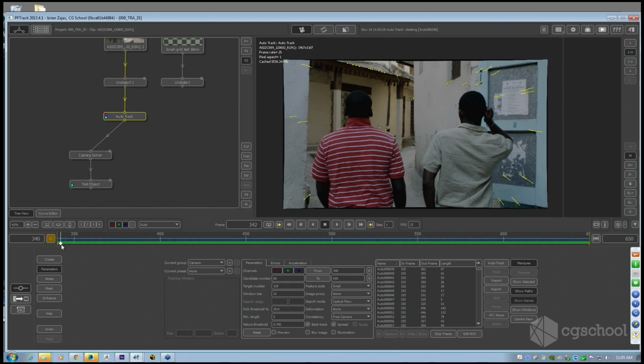It's a preference, you can do it either way. Some people create really complex roto masks and then import those and have that separately. But for this, it was just as easy to delete the points, basically. So you don't have to retrack now that you've deleted those points. You just have to resolve the camera, and that's how you get the camera to be more and more accurate: keep going back, altering the auto track, adding manual trackers, and then resolving the camera. Does that answer your question?